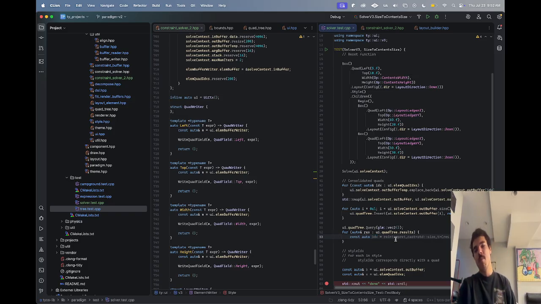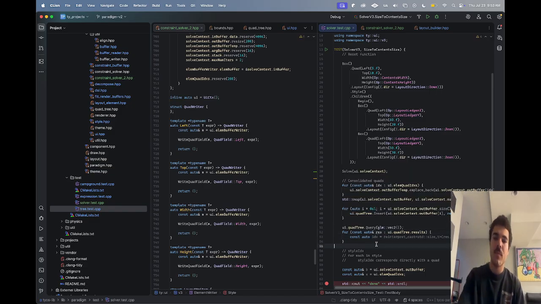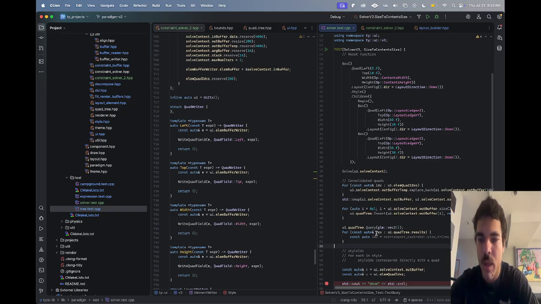okay, I'm glad we're actually thinking this through, because what we want here, I hate this structure binding bullshit.